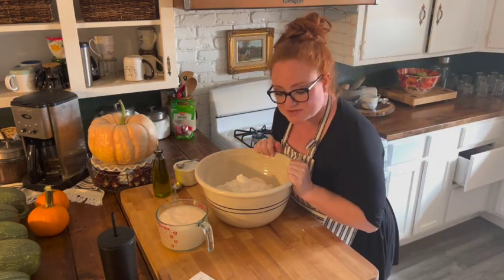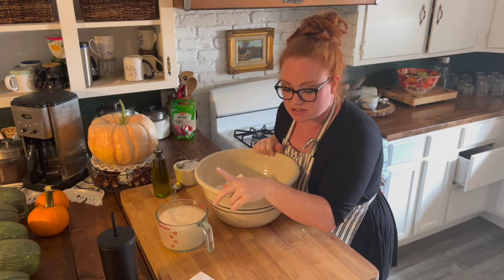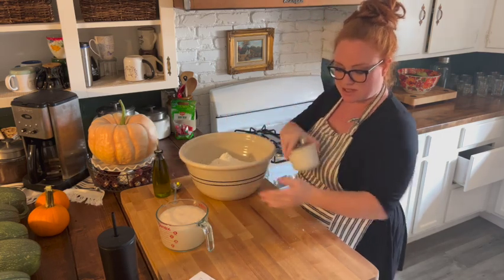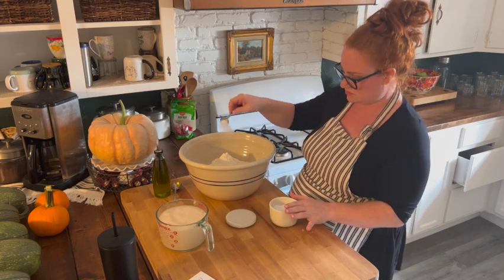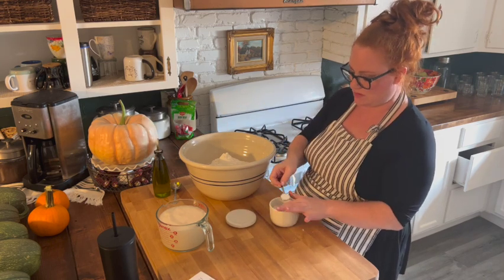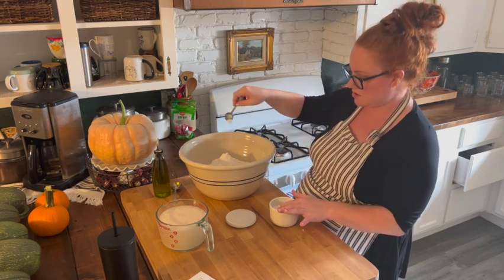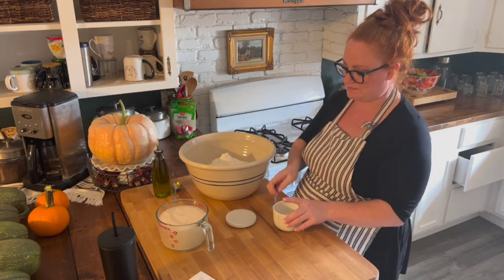There's 10 cups of flour. Sugar is in there. Warm water, yeast. Now we need salt in here, and that is 4 teaspoons. 1, 2, 3, 4.